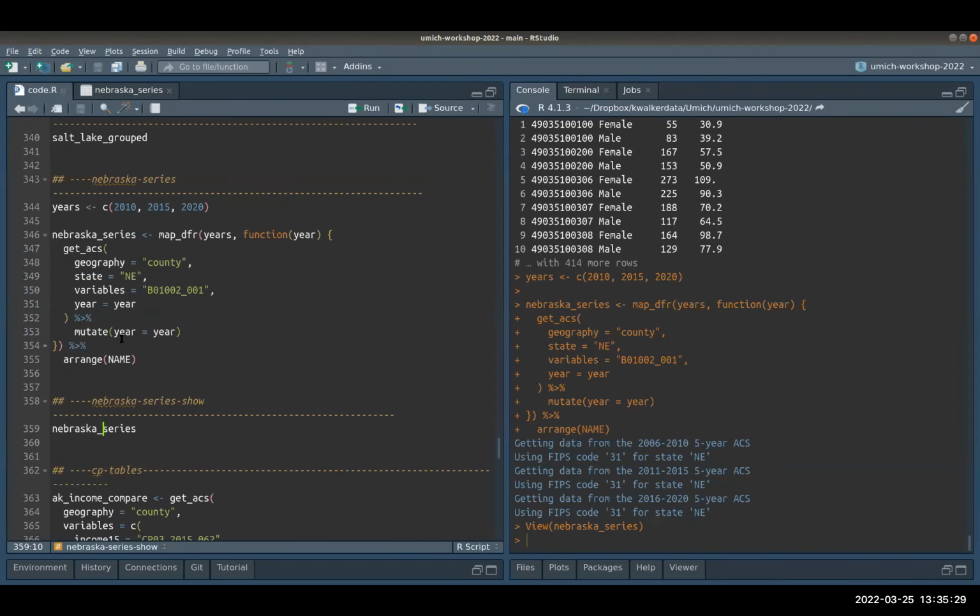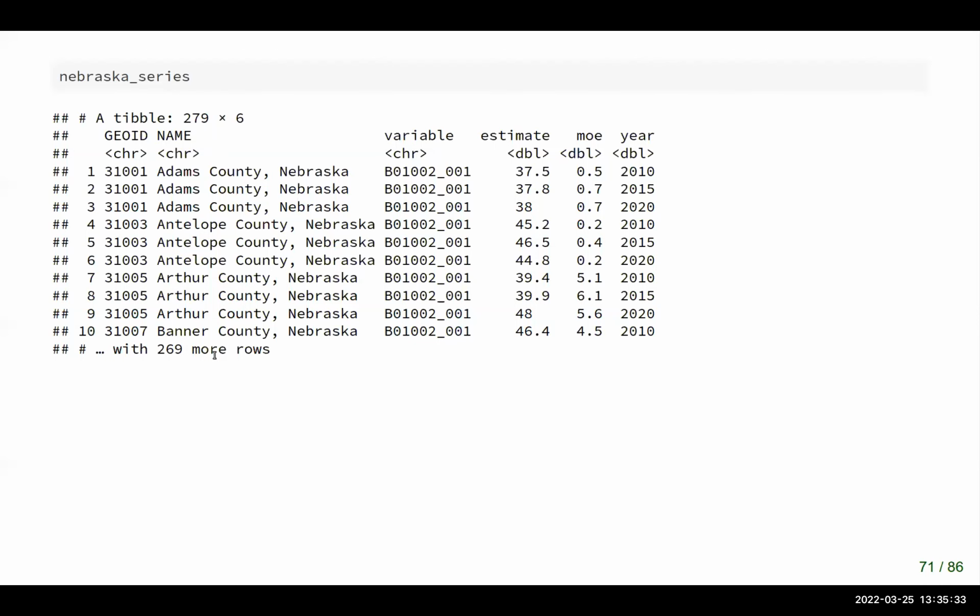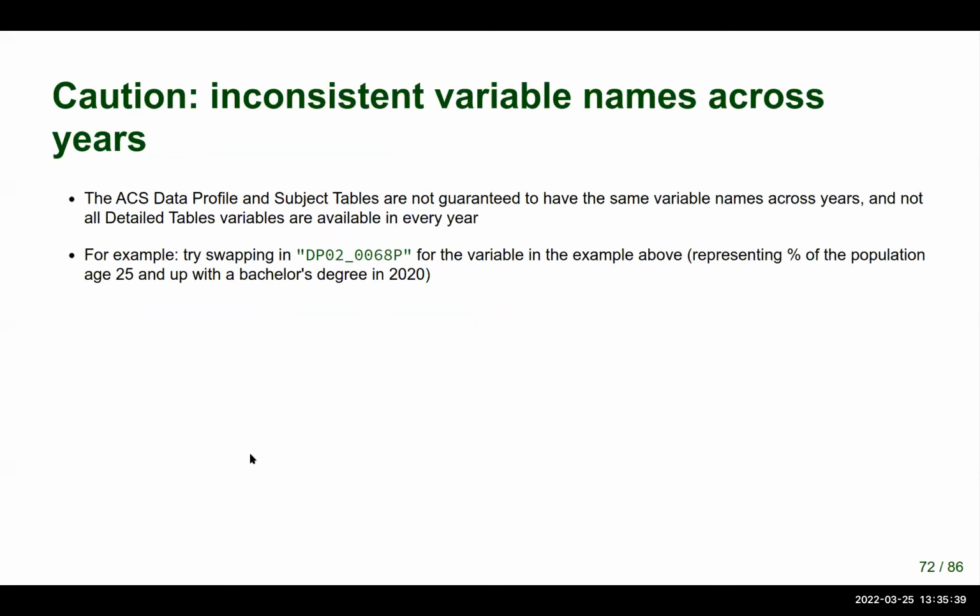But there are some cautions. Sometimes people have asked me, well, can you just bake this functionality into tidycensus and allow me to pull multiple years at once? And I've always said no. The reason why is not all variables stay consistent from year to year. So be very cautious when you're using this method.